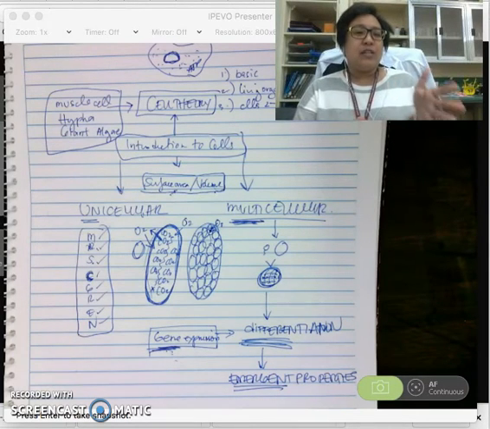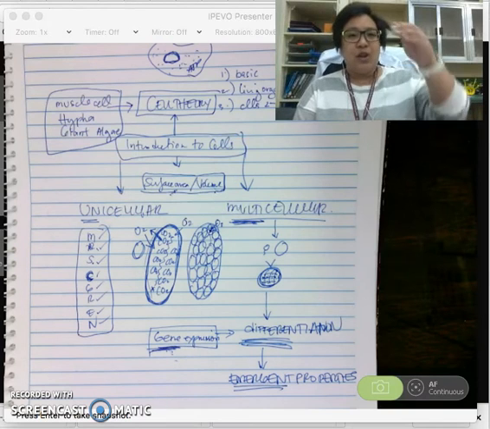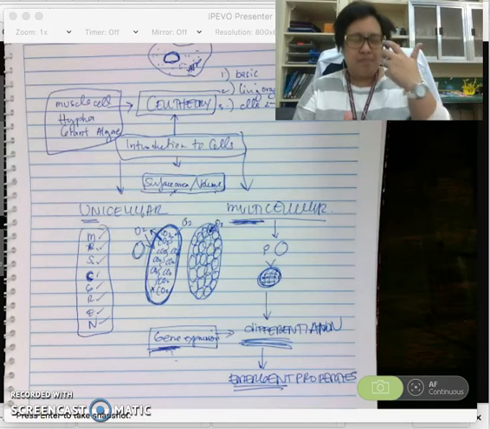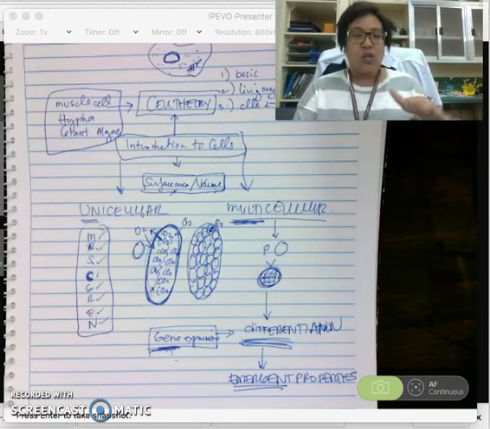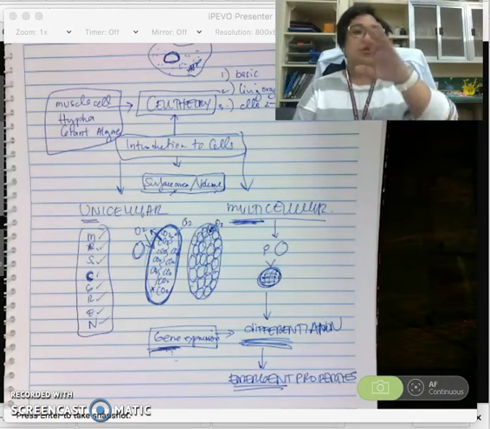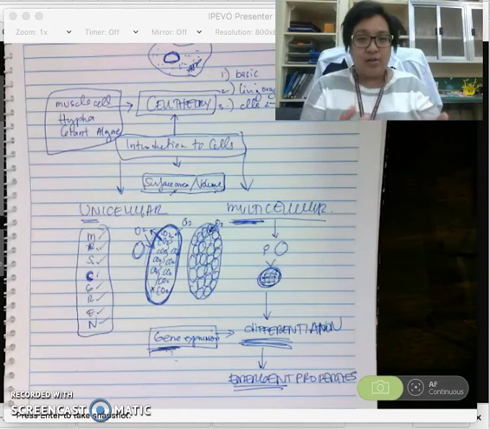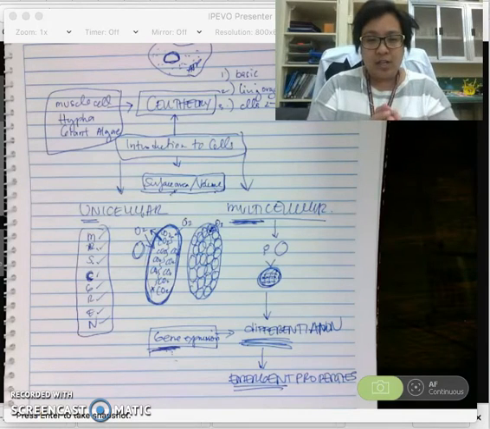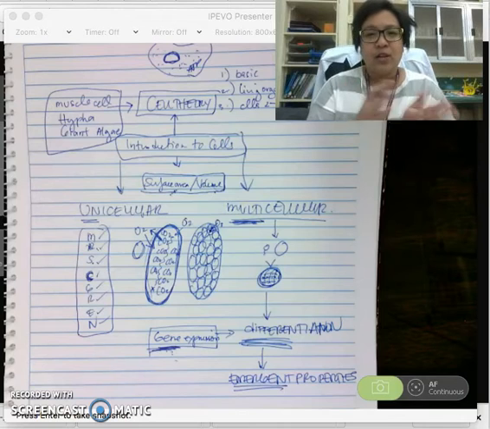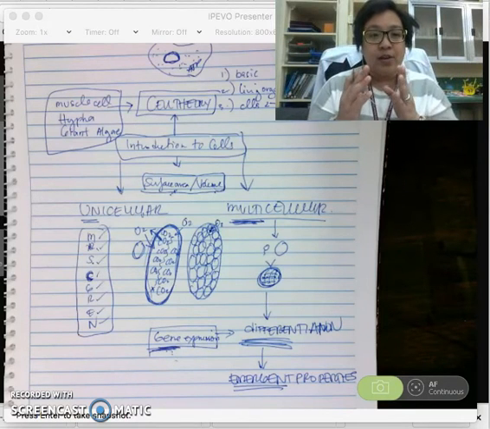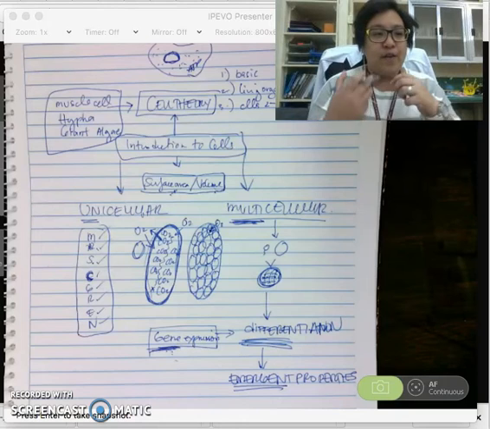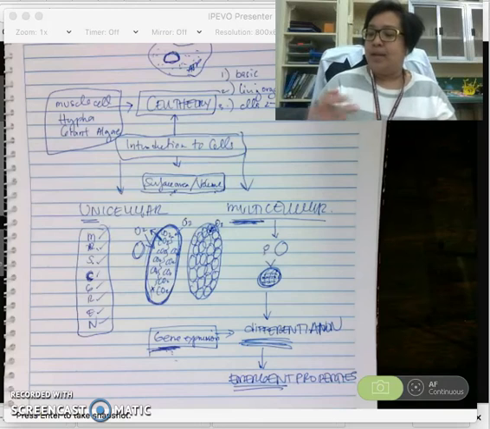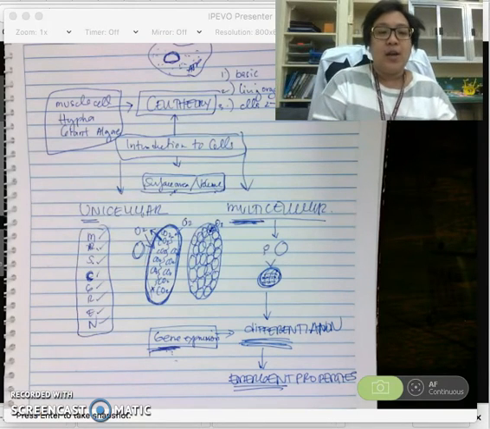Another analogy is, for example, if I ask somebody to sing soprano, so you have those really high notes, it doesn't make sense. If I ask somebody to sing bass, you have those really low notes. However, if I ask everyone, soprano, alto, bass, tenor, to sing together, you can create a harmony. So that's the same idea with our cells. Our cells are very, very small. It looks like they're isolated from each other, but if they work together, they can form a functional organ. If all the organs work together, they can form a functional body system. Okay, that is what you call an emergent property.